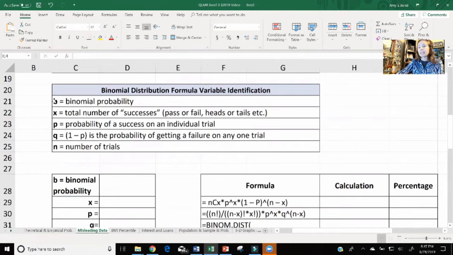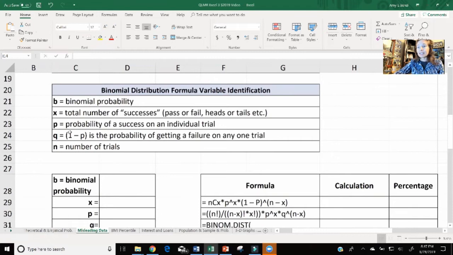So I have B as my binomial probability, X as my total number of successes, and in this case it's pass or fail. If it was a different experiment, it could be heads or tails. P is the probability of a success of a trial.